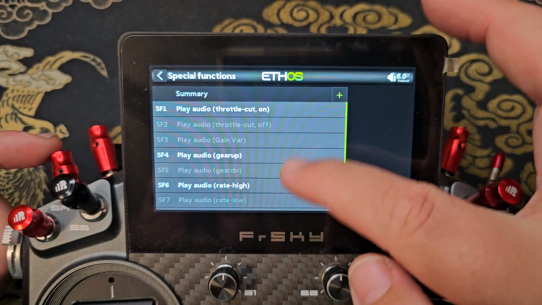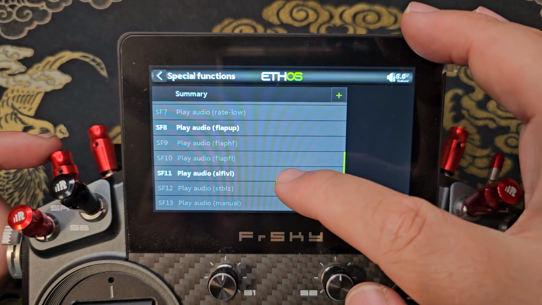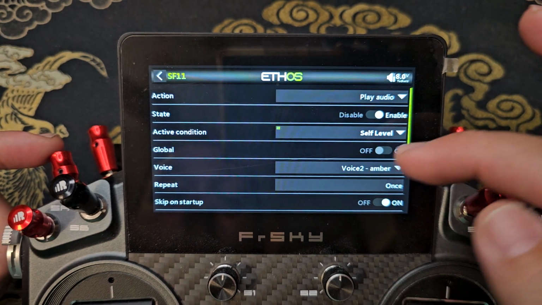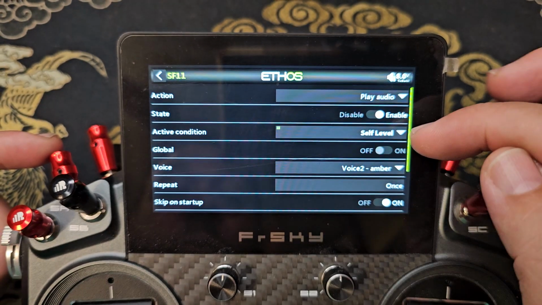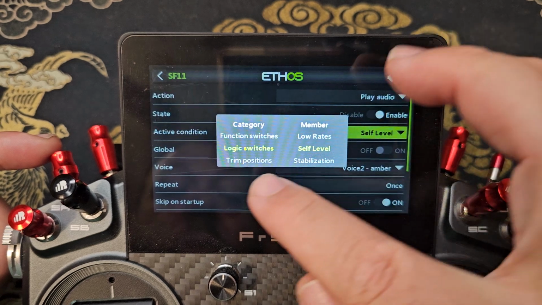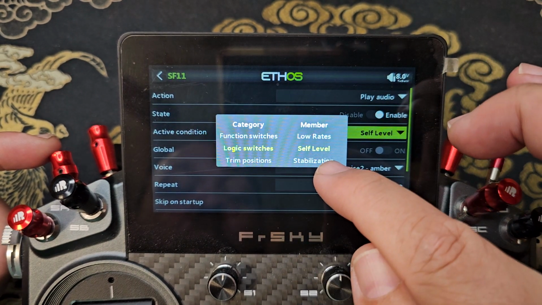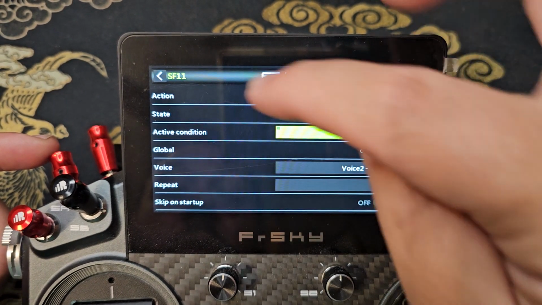Likewise, over here on my special functions, I've set my active condition for my audio callouts to be the logic switch that goes along with that callout.